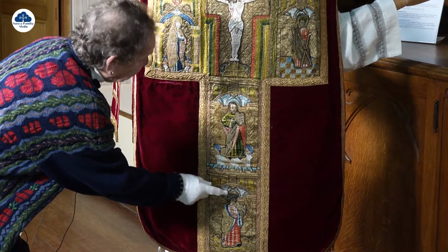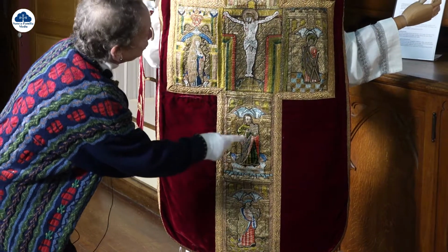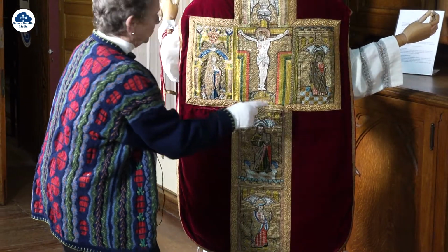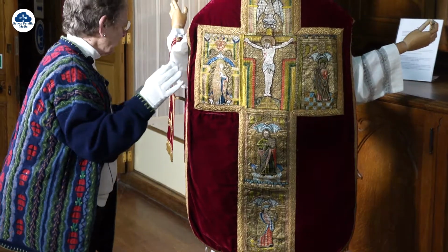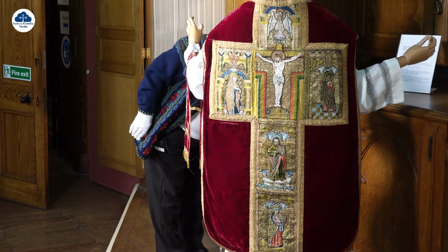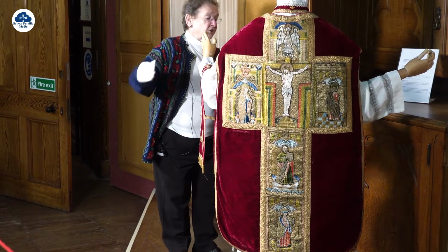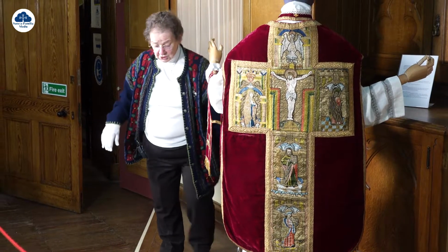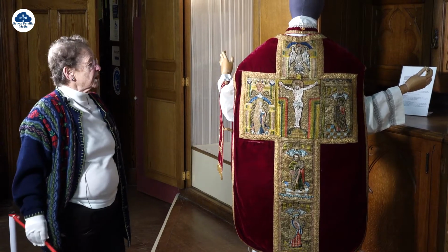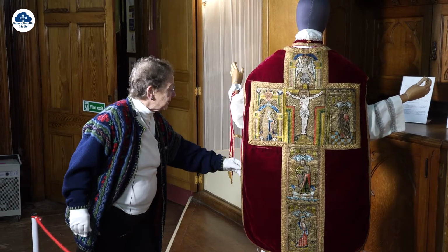King David and Moses have come from the same original piece, as possibly has St. Andrew, because of the arches over the figures. Some of the arches are different, so this Ezekiel has come from the same one as Our Lady. So this would denote possibly the reigns of two vestments. What the colours originally would have been, I don't know. It's a lovely silk velvet it's been laid onto.